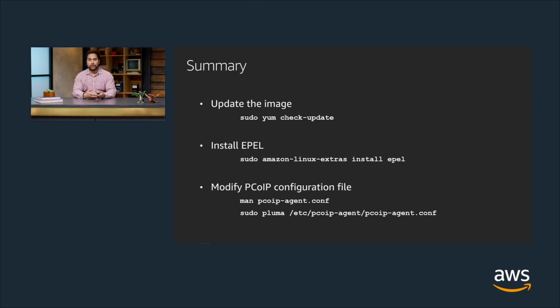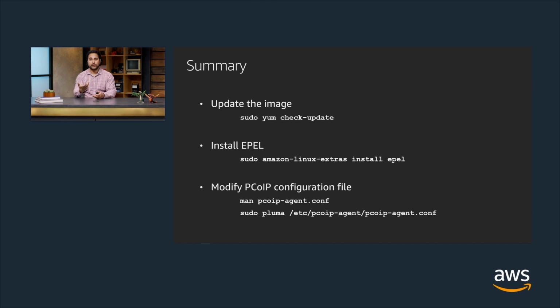Then finally, one of the key things that you should be able to do is modify the PCoIP configuration file. Just to give a little bit of background, PCoIP is the streaming protocol that Amazon Linux WorkSpaces currently use, and this protocol has the ability to control certain settings. For example, do you want to restrict your clipboard? Do you want to restrict certain channels for streaming, and so on? We just took a simple example here to show you that this is the PCoIP configuration file that you can modify.